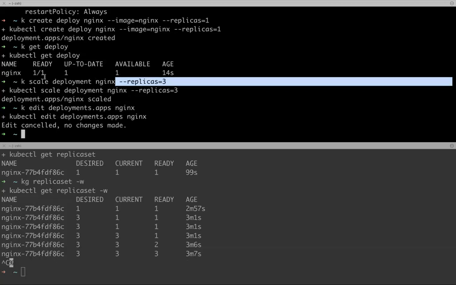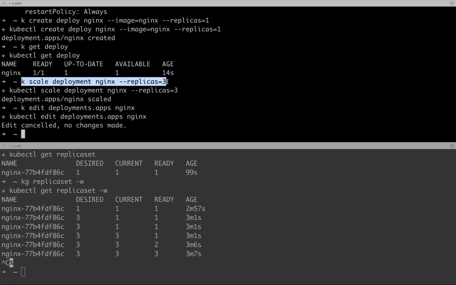You don't need to begin to update your YAML file. You just scale down, simple, with this command. Maybe you want to scale up from 3 to 10 quickly, just for 1 hour, or just for 10 minutes. You can just quickly scale straight up.